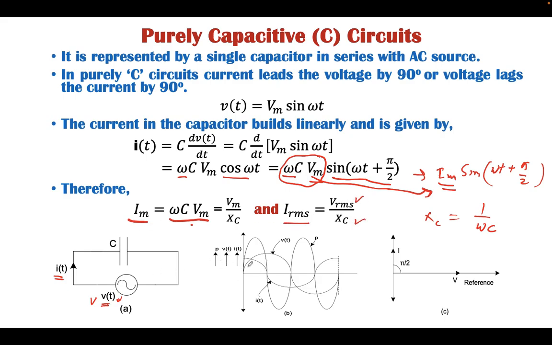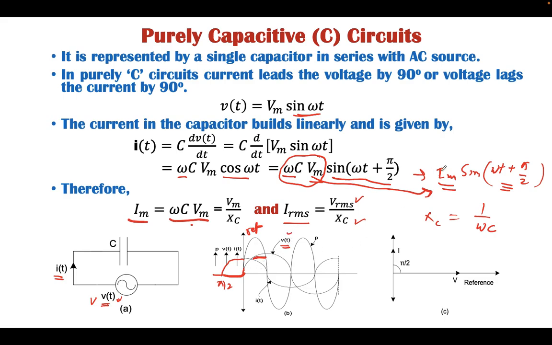Considering the waveform, since the angle of the voltage is 0 with respect to the reference, it is taken along the reference. This is the reference, and along this direction this waveform is for voltage. The current will be plus pi by 2 because it has a phase displacement of plus pi by 2. It means it starts before the voltage by an angle of pi by 2. This angle is pi by 2. After this reference point, this Vt will start.